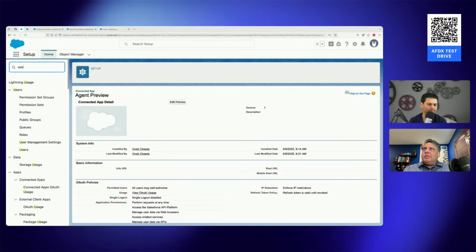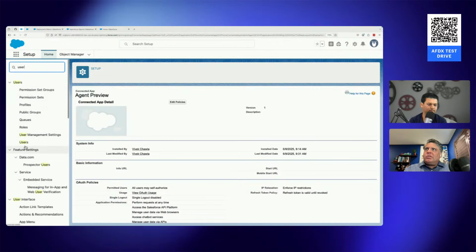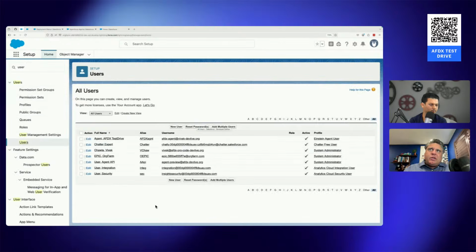I may as well just get this ready now. I created a totally separate user, agent API user, just so I could do agent preview. By the end of June, I won't have to do that anymore because the CLI will support multiple authentication types with a single user. So just previewing that for later.